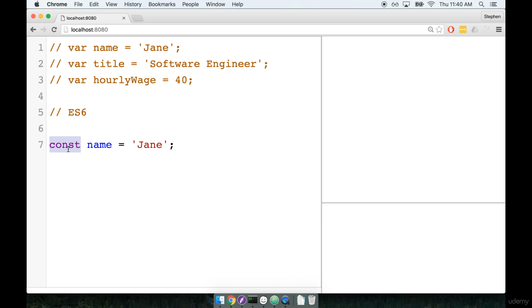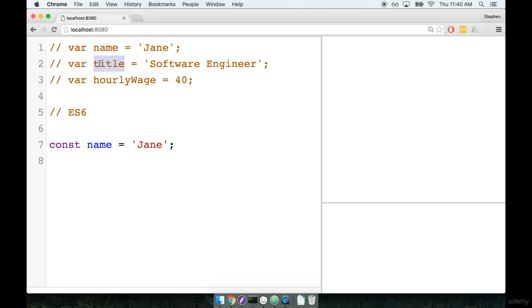I specifically use const here instead of using the keyword let because I expect to not have to change the employee's name at any point in time. Like, their name is their name, chances are they're never going to change it. Also note that I used const instead of var. So again, we're not using var anymore. We're going to use either const or let. So let's continue through the other properties on here.